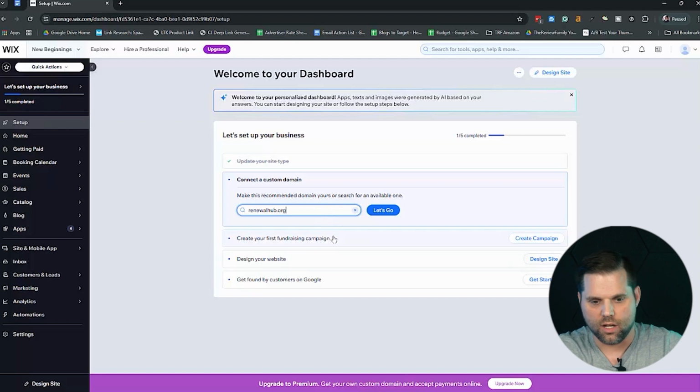If you do get a custom domain, you will have to upgrade your plan. It's a very reasonable price, but there's no pressure to that whatsoever. That's completely up to you. But we won't even get into that.